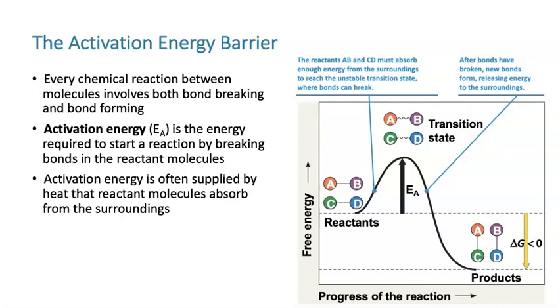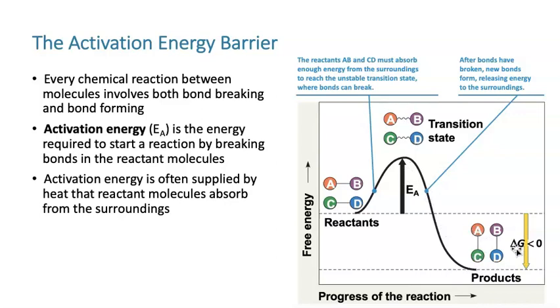So we've got to break bonds before we can reform bonds. And activation energy is often supplied by heat of the surroundings. So if it's a warm surrounding, then the energy of activation can be overcome. But sometimes that's not enough. So what we're trying to do is go from this AB complex and this CD complex, and we're going to stress the bonds between A and B, and we're going to stress the bonds between C and D. That's the energy of activation, where we start stressing those bonds. And again, we can do that with heat.